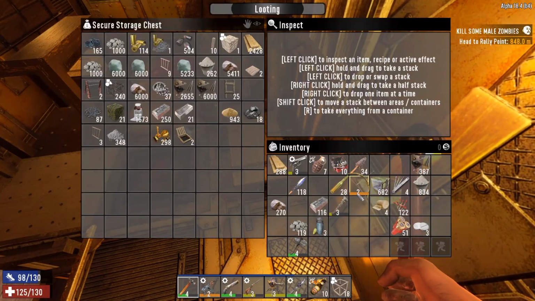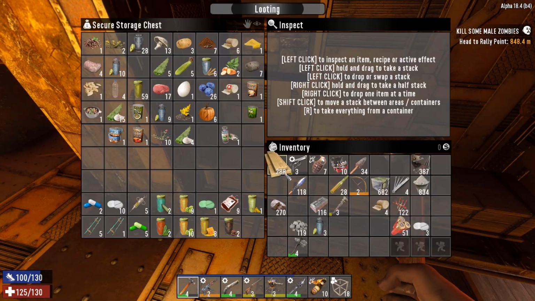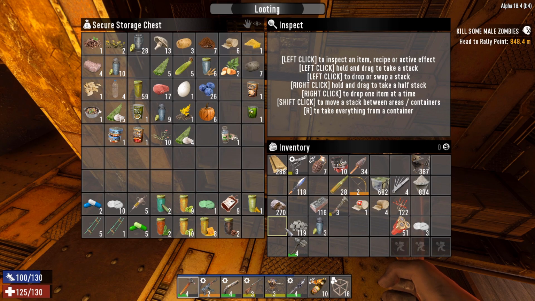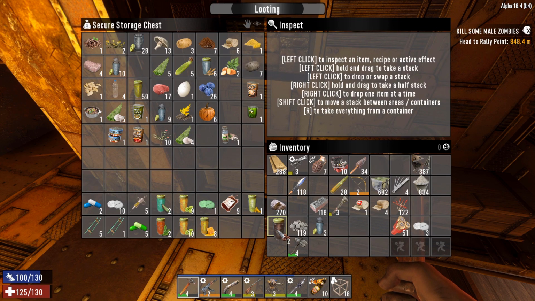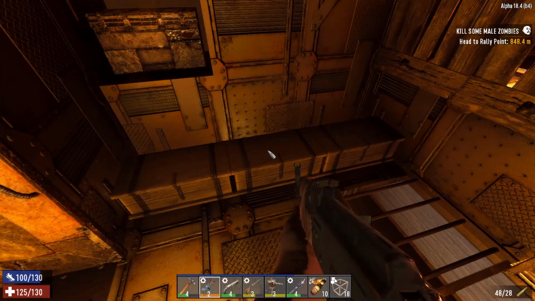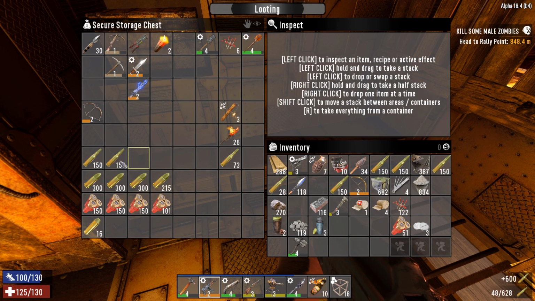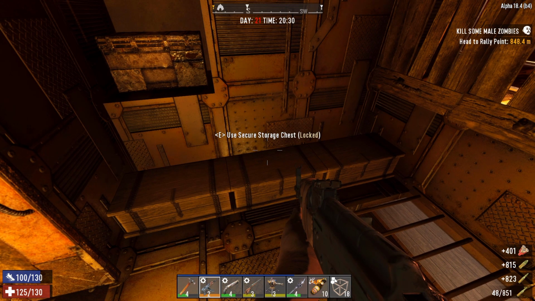I gotta make sure I've got everything I need. I've got bandages, 4. That's not a lot, but I don't have too many. Okay, 1 med bandage. Let's bring that. Coffee. Yeah, I'm gonna drink one of those for sure. Let's make sure everything's loaded because we might go into combat here. Oh my gosh, guys, ammo. Okay, so that's a fair bit of ammo.